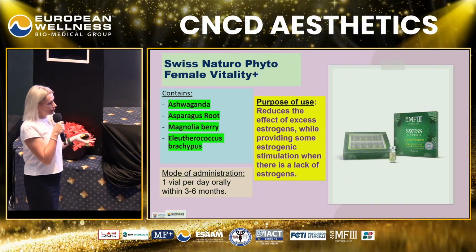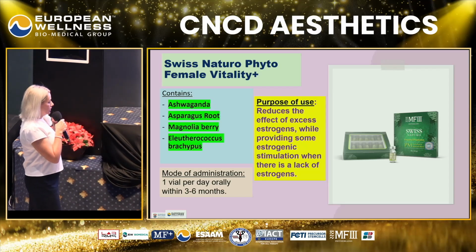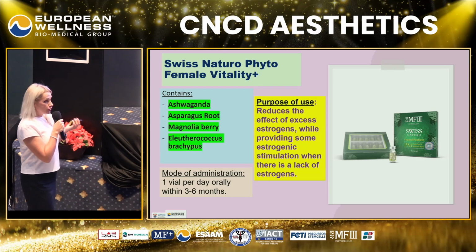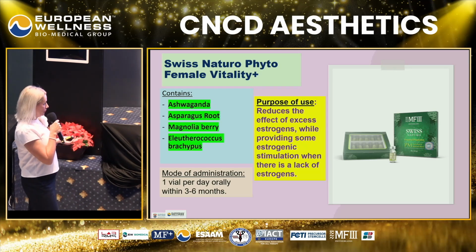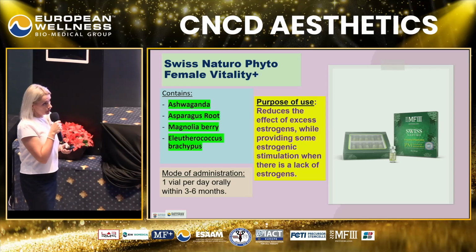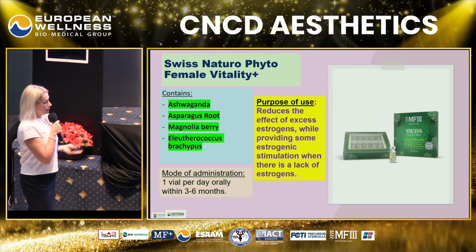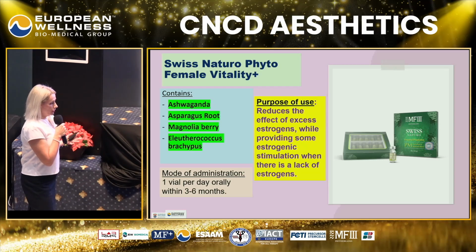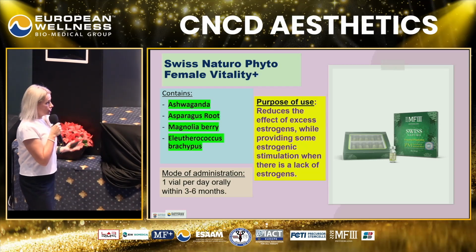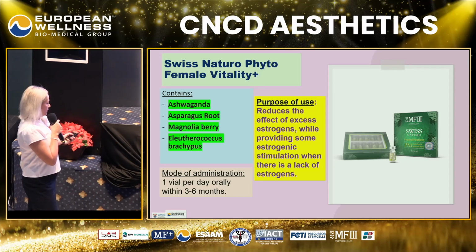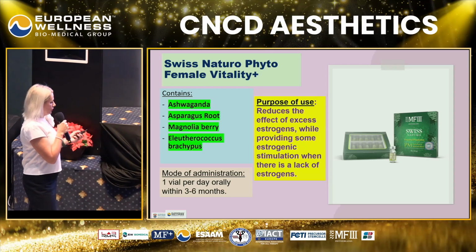But at the same time, they exert mild estrogen-like effects. So it's very good for women in perimenopause or menopause, for example those who have estrogen-dominant conditions such as fibroids or endometriosis, but at the same time experience menopausal symptoms, so imbalanced estrogen. For them, this product will be the best. Also a 3-4 months course, it's a vial for oral use to drink.